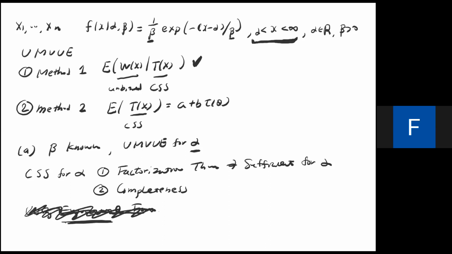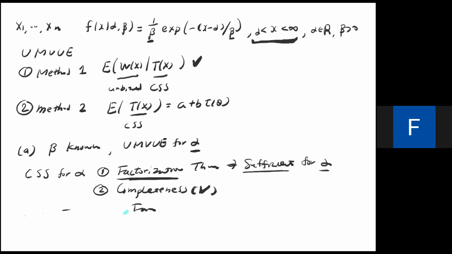But I still have the factorization theorem, which could give me sufficiency for alpha. This guy here I never really talked about, although in 661 I said you should know how to derive it. Let's do that right here. This is a standard approach, and if you look at the solution keys, you'll find out how to do it. I don't want to talk about sufficiency too much right now.